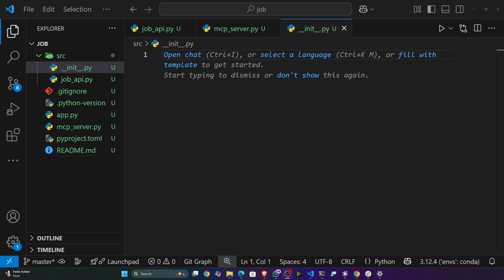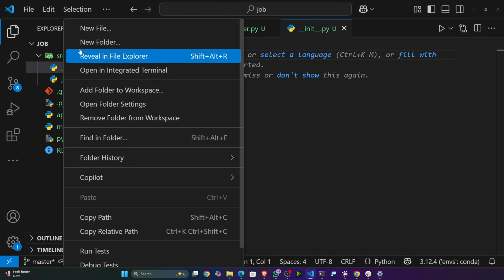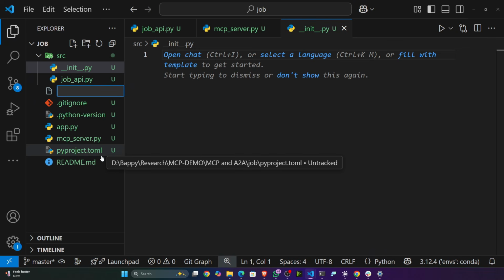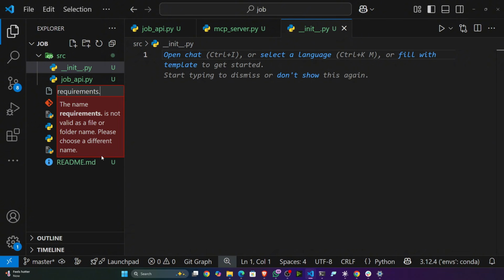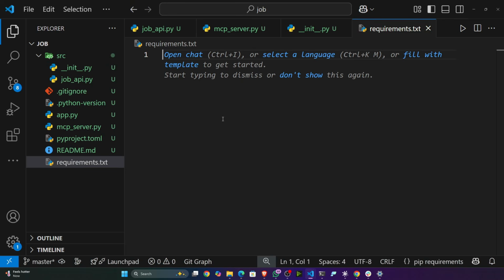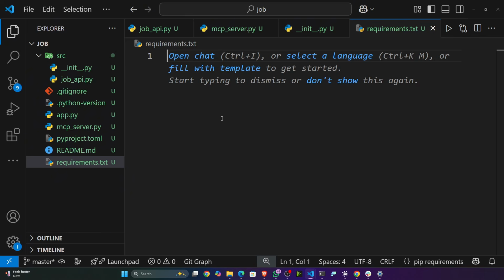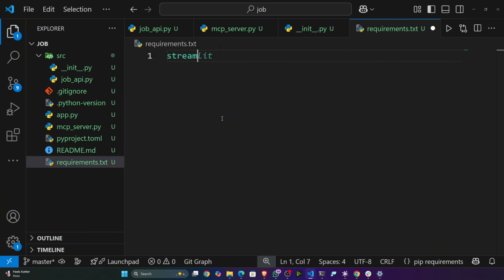So guys, now we'll be setting up our project. For this we need some libraries, so here I'll be creating a file and naming it requirements.txt. The first package I need is Streamlit, because here we'll be creating a Streamlit user interface. There the user will get a resume uploader option and a button. And in the same Streamlit UI, they will get the response from my application.